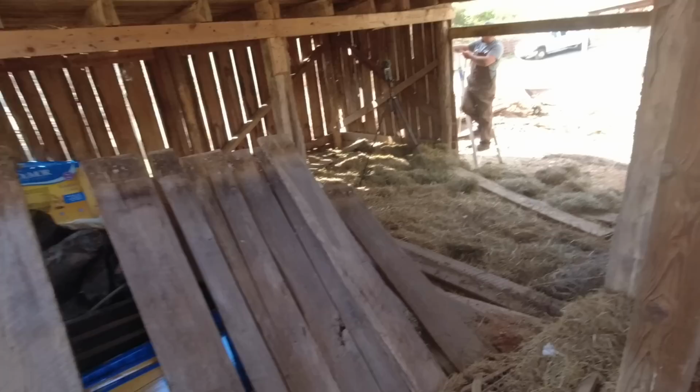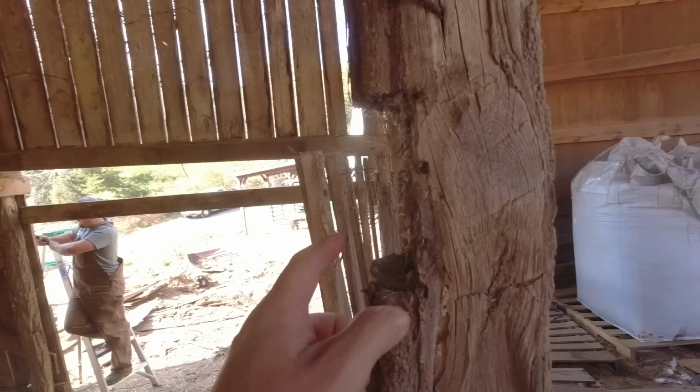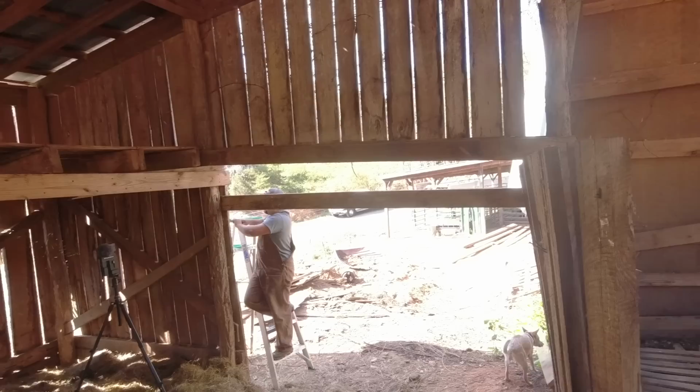This wall, part of it's knocked down and the other part of it is loose. We're gonna have to cut us a couple of boards to length, and then we're gonna take them out to the table saw and rip them so that we can have something to fasten between this post and that post over there and get the wall put back together. JW's got her header board back over here. We're gonna end up putting some boards over there to create another wall, and then there'll be some chicken wire at the top to keep birds from getting out.